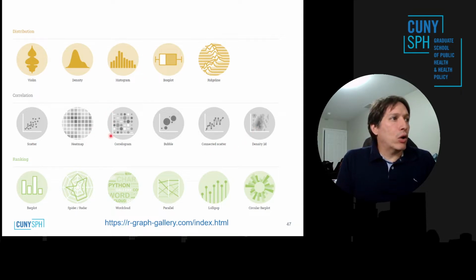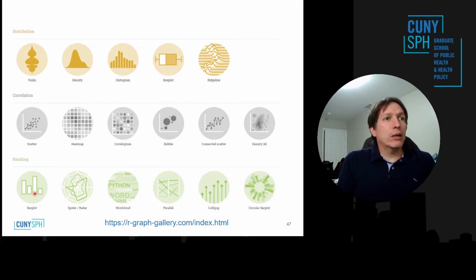The correlogram is a three-dimensional graph. The heat maps are three-dimensional maps. The bubbles are three-dimensional graphs, because you have the two axes and the size of the element, the intensity or the density of the element. Actually, this could even be four dimensions, because the size is going to be one dimension and the color is going to be a fourth one.